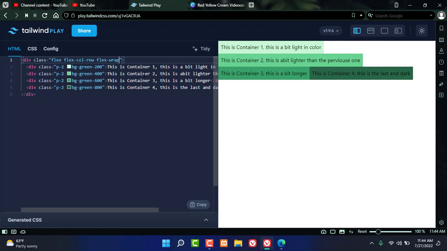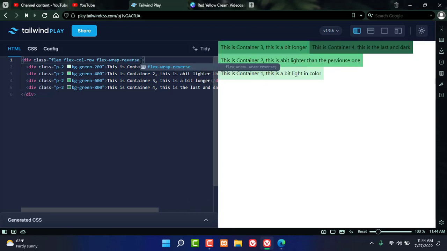And we can also talk of flex-wrap-reverse. So this is normally what we call the wrap normally, where the items will just be wrapped in the normal order, but you may want them in reverse, so that the very first container, the light green here, is the last one. So I can just come and talk of reverse, and that now will be reversed. So in some situations that is what you may want to achieve, and that's how you can achieve that using the flex-wrap utility.